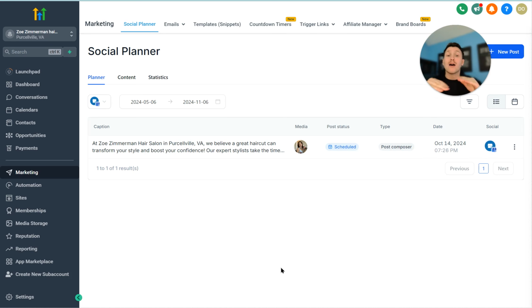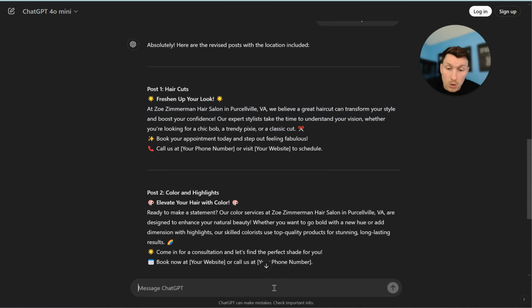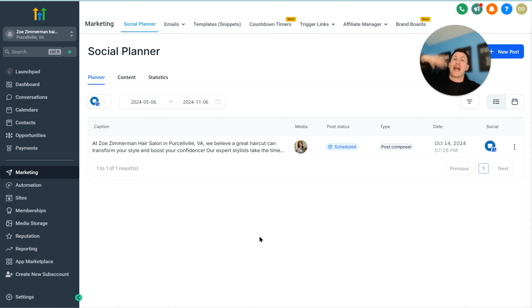I mean, this is insane, and you can schedule out an entire year's worth of posts. They switched it from 3 months to years. So if you have a client that you think you'll be working for a while, you come in and create it. You have ChatGPT. You could say, create me posts for an entire year, 3 months, whatever. You can get crazy with it. Then you have them, and then you can post them. So it's all done. You're good to go.